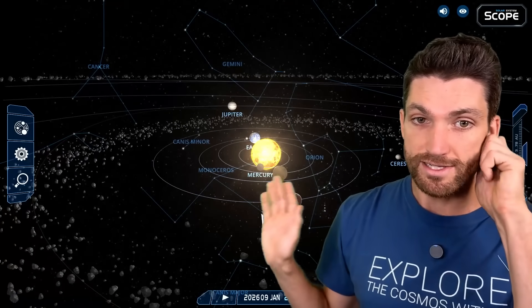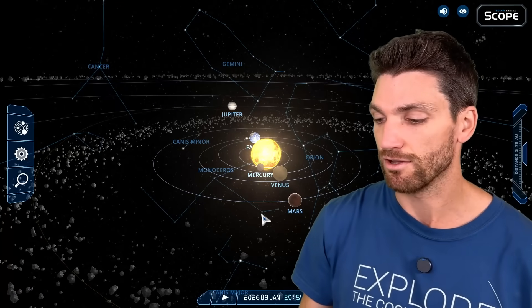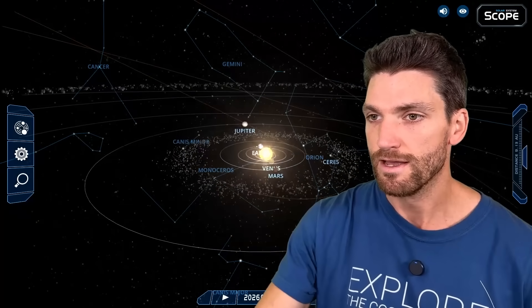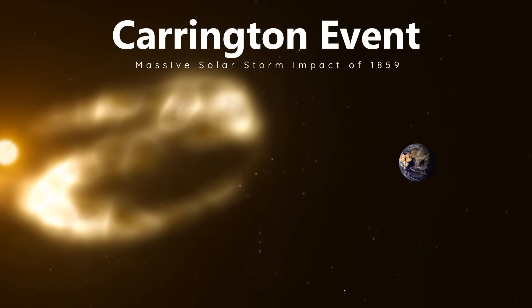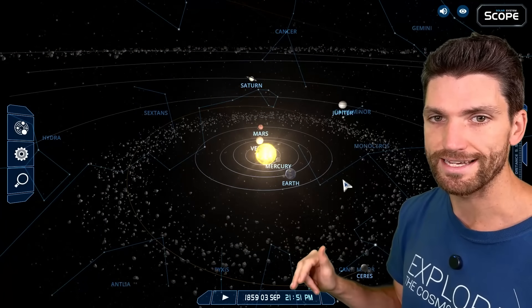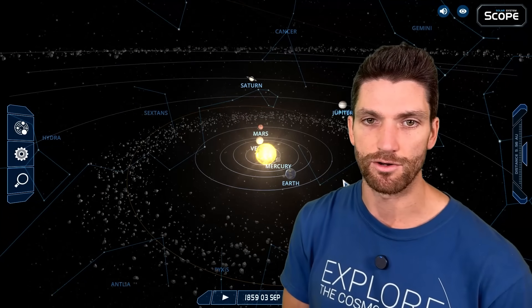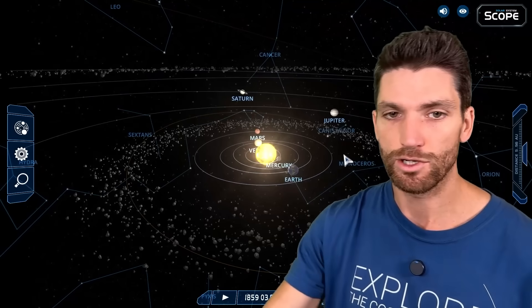But we also see crazy alignments like this during key events. I'll highlight one of them. The most significant, I would say, would be the Carrington event. So that was a big solar storm around September 3rd, 1859. All those flares came in early September. And look at this.